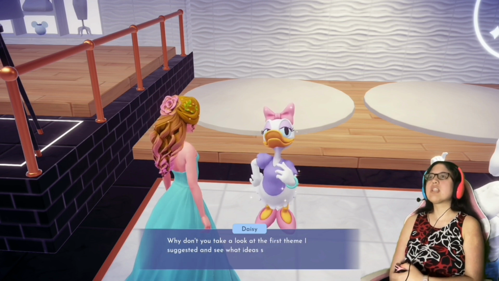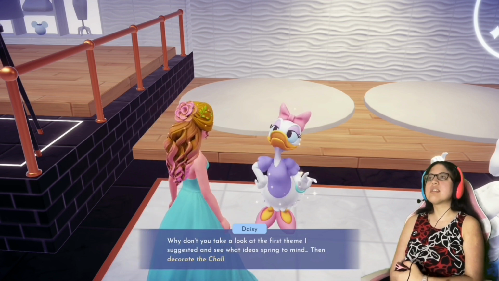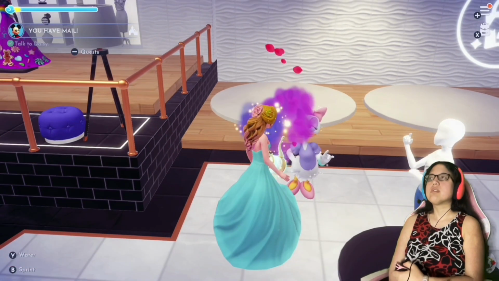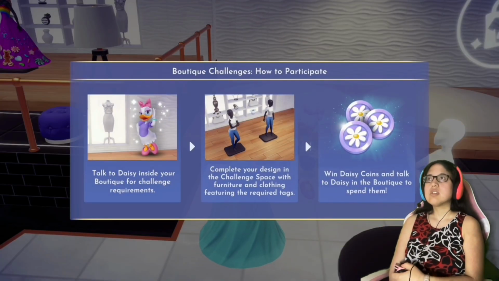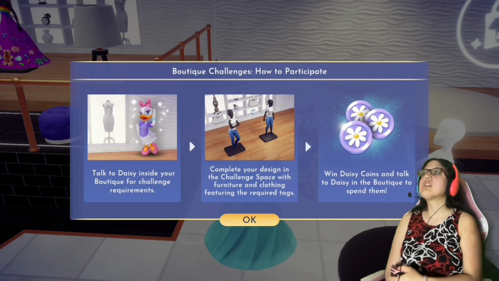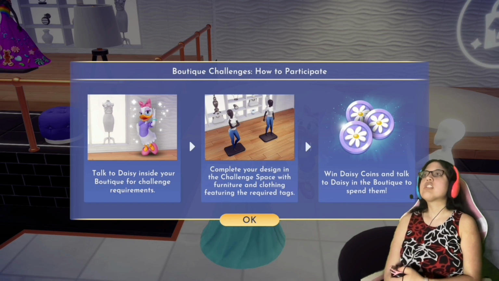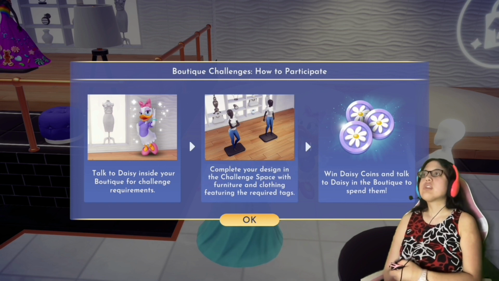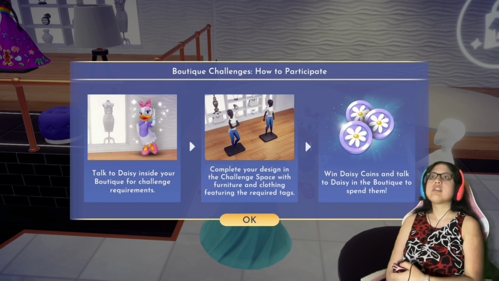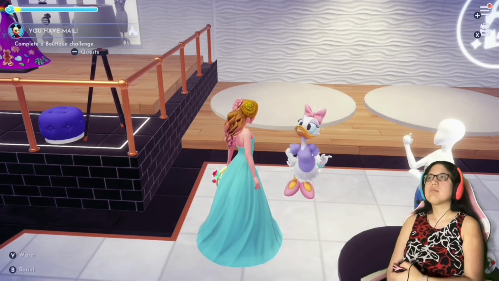Why don't you take a look at the first theme I suggested and see what ideas spring to mind? Then decorate the challenge area in the boutique. Boutique challenges. Talk to Daisy inside the boutique for challenge requirements. Complete your design in the challenge space with furniture and clothing featuring the required tags. Win Daisy coins and talk to Daisy in the boutique to spend them.